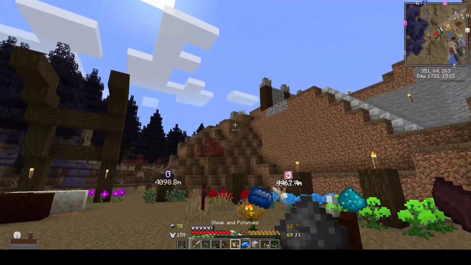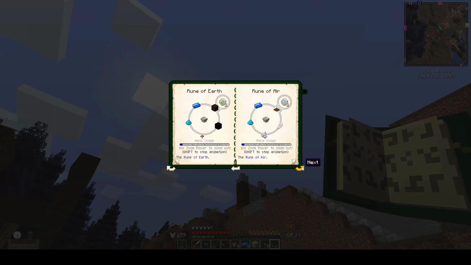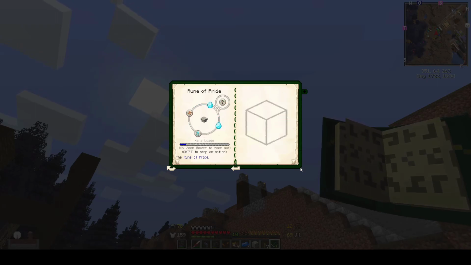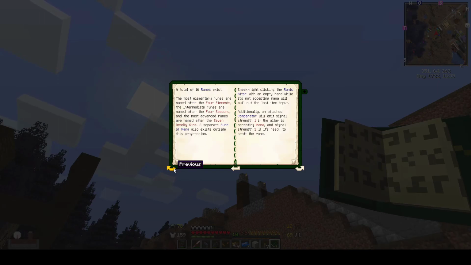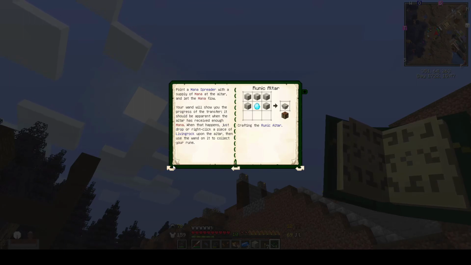What am I missing here? How do you get it out? I don't know if I'm being an idiot or what really. That's just a list of all the runes. It doesn't quite say how to get it out.